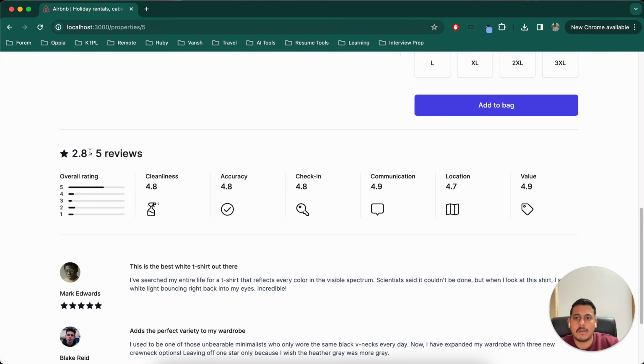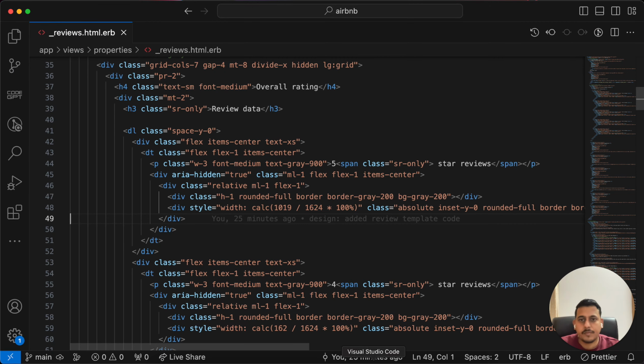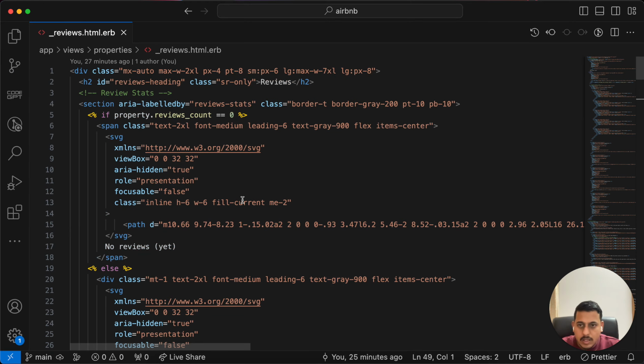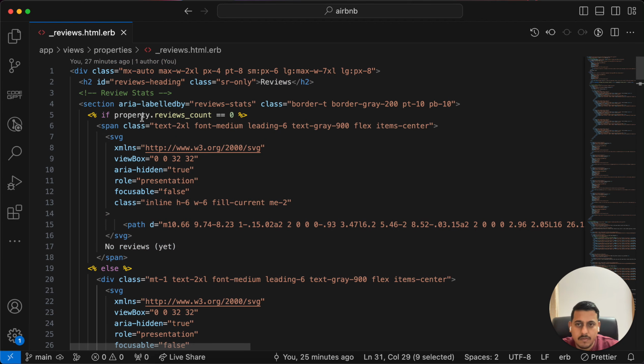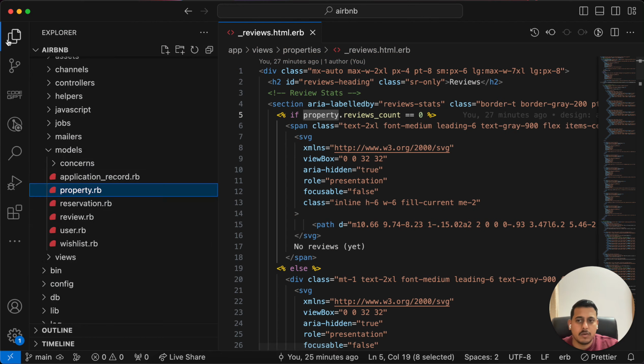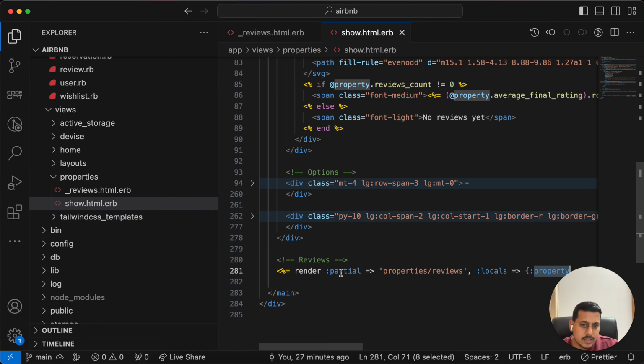Okay, so how can we do that? This value is already set, but there is one issue, which I noticed later: we are using that property model here, and we are using only property here, right? This is the parameter that we passed when we were writing this render part.